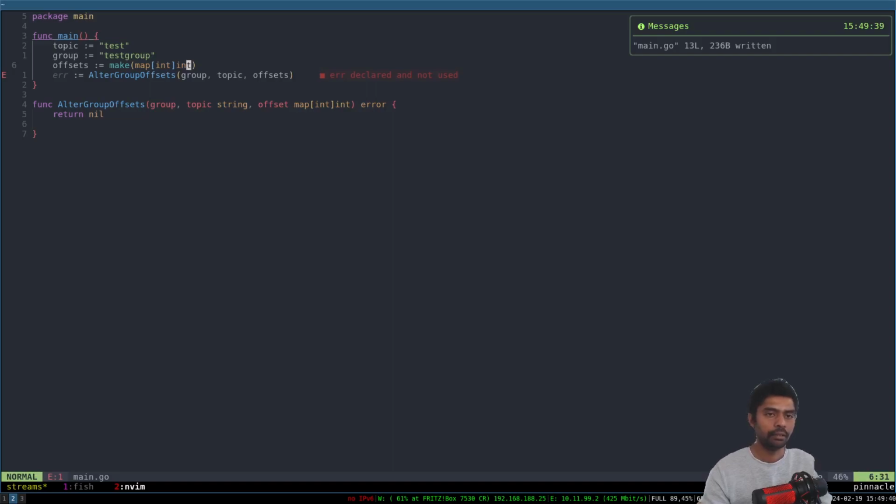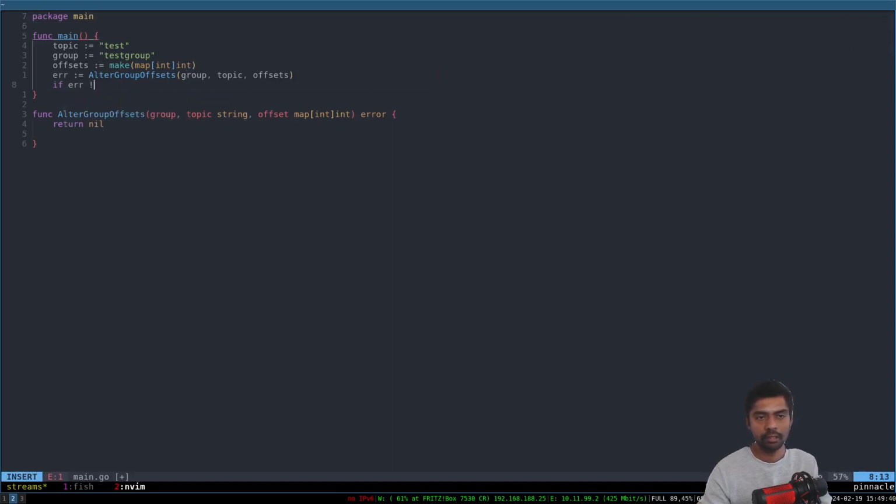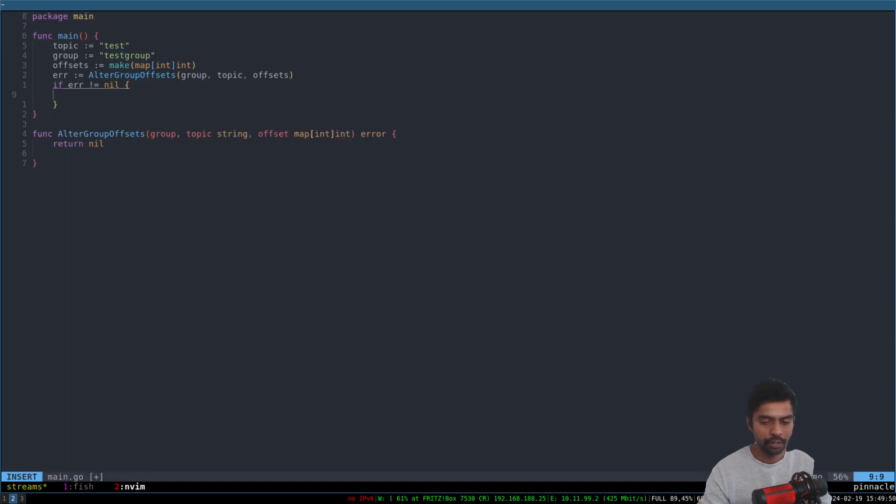All right, so here let's check if error is not equal to nil. If we cannot alter the group offset, then technically our application has failed to do its core job.